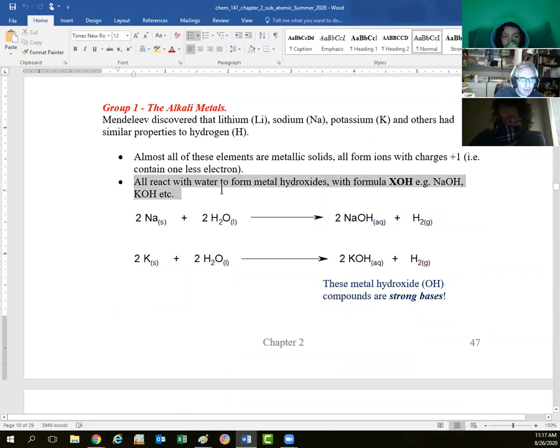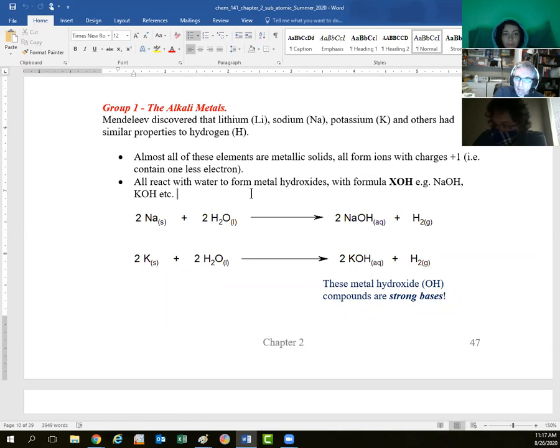When we add them to water, the reaction of an alkali metal with water is incredibly vigorous, quite explosive at times. That's not something you'd want to be standing next to and observe, not without some serious protection, like a blast shield. It's a very violent reaction with water, and it produces a strong base, what we call a hydroxide metal base.